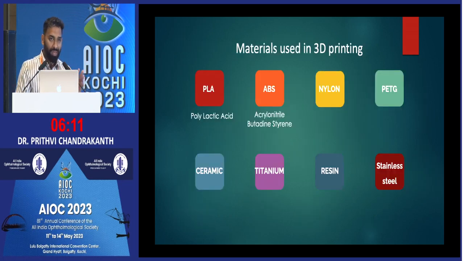There are different materials in the market with which you can 3D print. One is polylactic acid, the other one is ABS nylon. Most of the prototypes can be done in PLA or ABS, because PLA is a little brittle, so we can use ABS, but for prototyping it is good. Once you are done with the prototyping, if you want the final product, you can make it with stainless steel or a resin. Resin is a little foldable, so flexible also. So these are the different materials used.